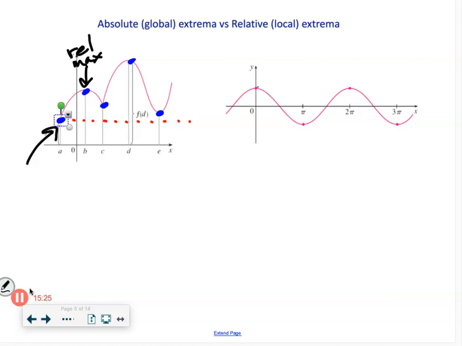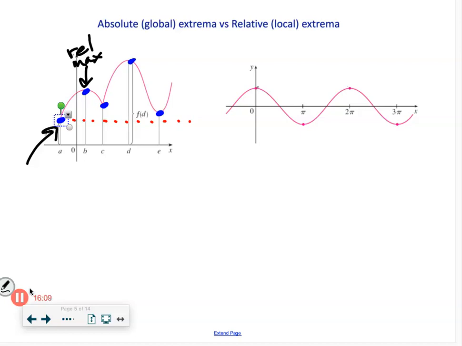Now, why is it called a relative? We're not learning relative today, but I'm just going to give you a general idea of what they are. It's called a relative max because it is the maximum point relative to the points on either side. So if I am standing on a relative max point, if I look to my right, that point is below me, and if I look to my left, that point is below me. So I am the top relative to the points on either side. Local max means that it is the maximum value for a local region. So if I do a little local interval and say, what is the absolute maximum on this little interval, it would be that point, right? That makes it a local maximum.